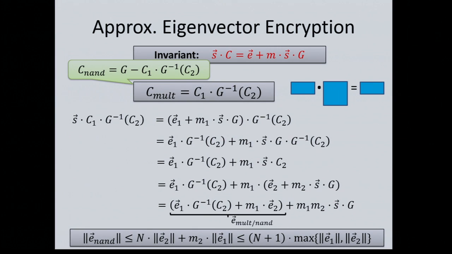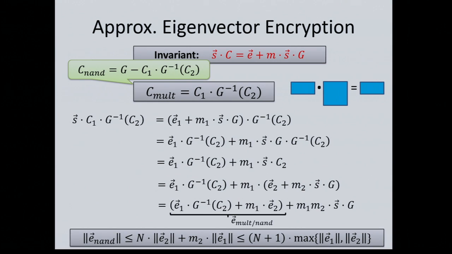And I see that I also swapped E1 and E2 here. I'm sorry. So we have E1 that gets multiplied by this G inverse. Let's just say that this grows the norm by a factor of n, the dimension of the matrix. On average, it's going to be much better. And we have this should be E2 times M1, and M1 is just 0, 1. So in the end, if we started with some E1, E2 with norm E1 and norm E2, what you get in the end is at most an increase of an n plus 1 factor in the amplitude of the noise.